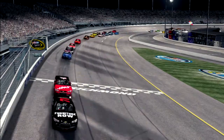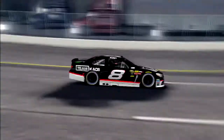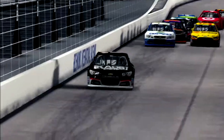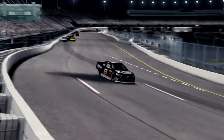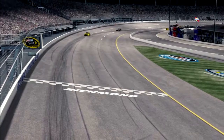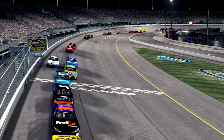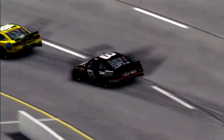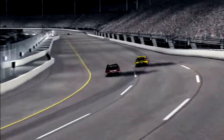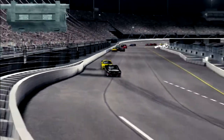That's what these races are all about. Anyway, next race is going to be at Talladega. We'll see how we do there. We did get a win at Daytona, and that was the last restrictor plate race that we've run, so hopefully we do well there. I'm assuming a good performance there, but anything can happen at Talladega, especially, as we all know, the big one can happen, usually caused by the player, i.e. me.